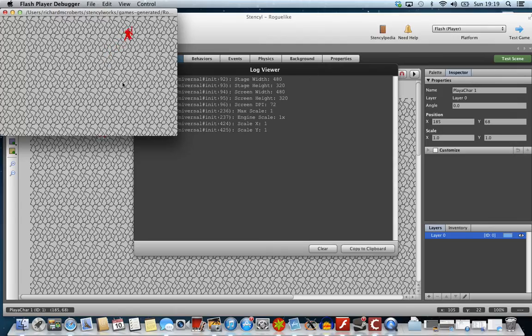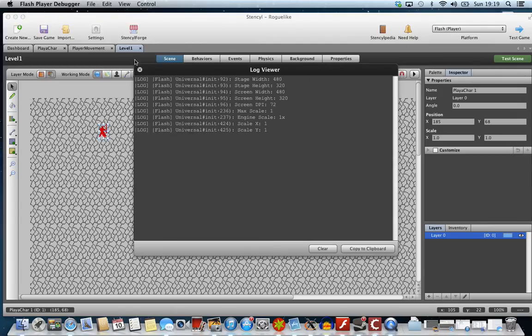Yeah, so we have him moving, and it's a bit laggy, I think, because we're recording as well, but he's moving about, but unfortunately he's not stopping moving about because I pressed it left and he's going, and it just keeps on going. So we need to set the speed to 0 when nothing is pressed.